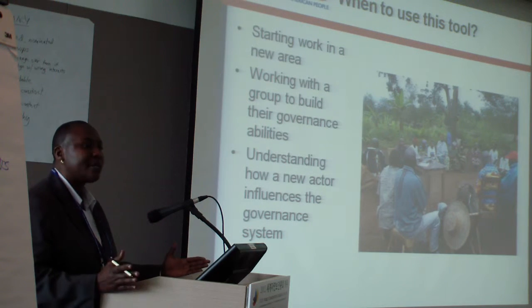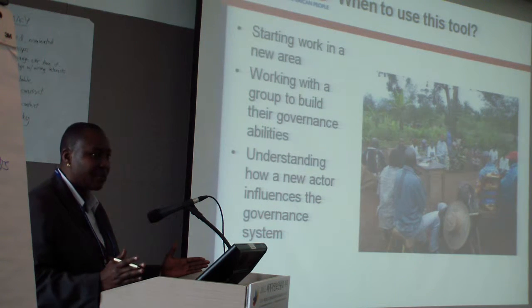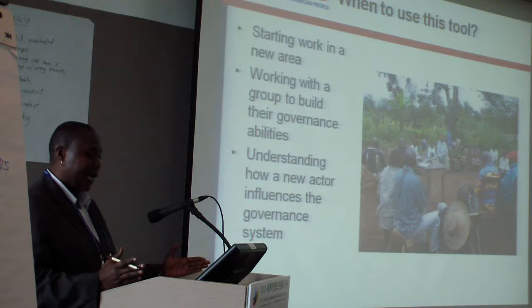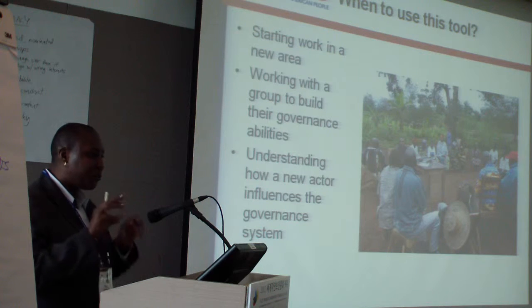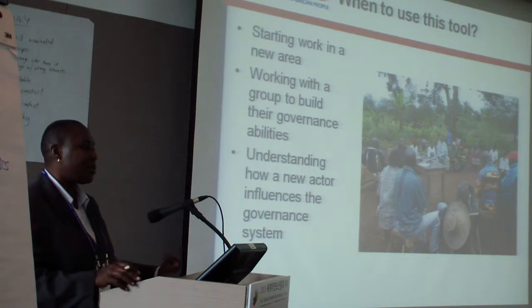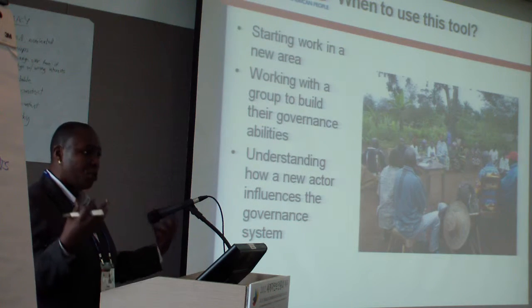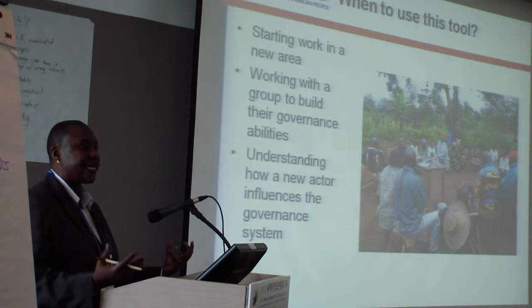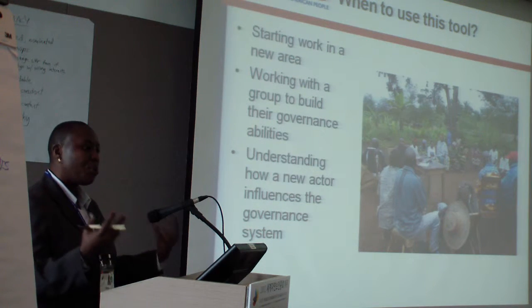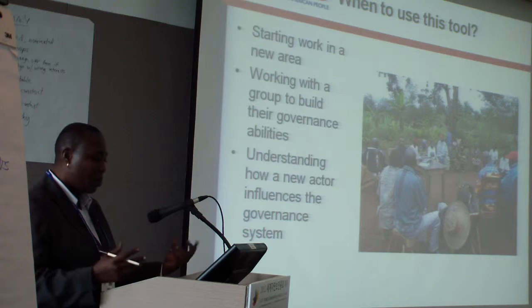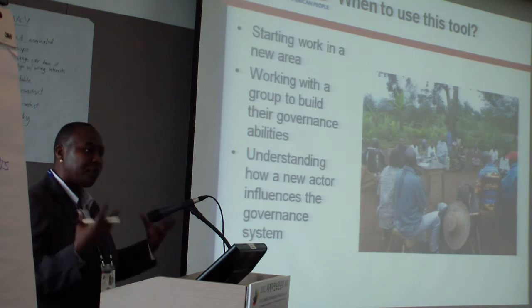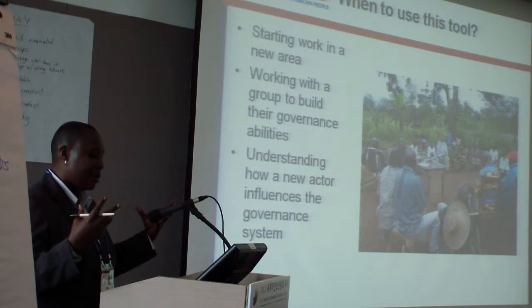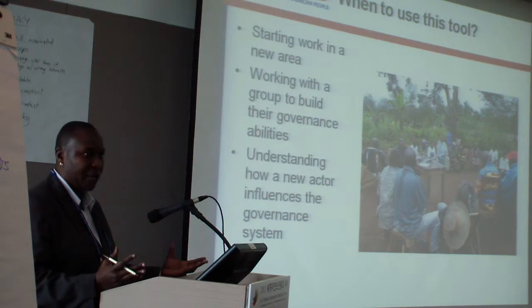Now, we did the test with different community leaders in the landscape, and that's in southern Kenya. And then again, we took the tool and tested it with very specific community conservation areas, where we pulled 2 community conservation areas that are supported by AWF, and then we brought the leaders together. And when we brought the leaders together, we asked them, how do you think, is your conservancy really improving?